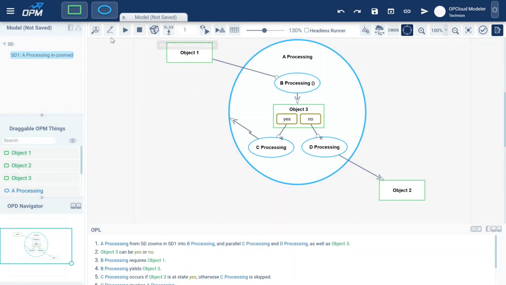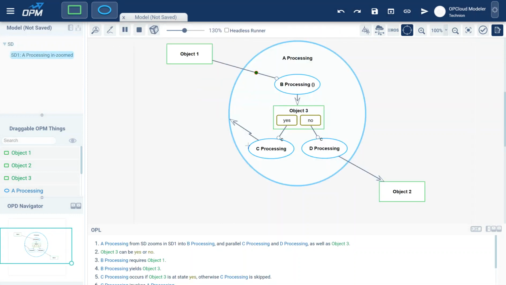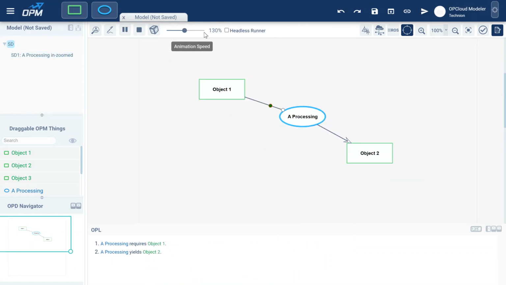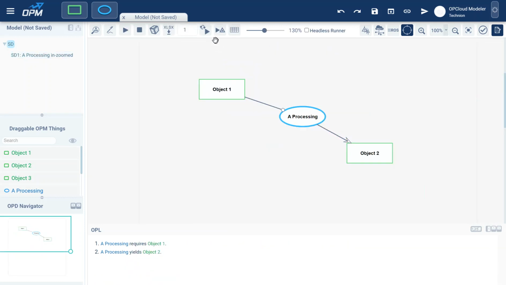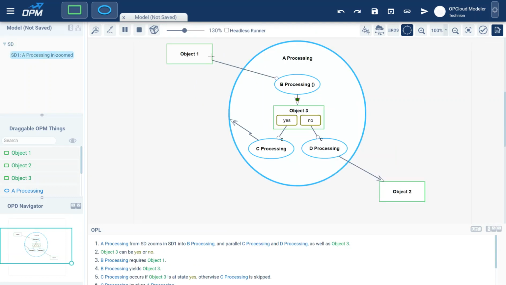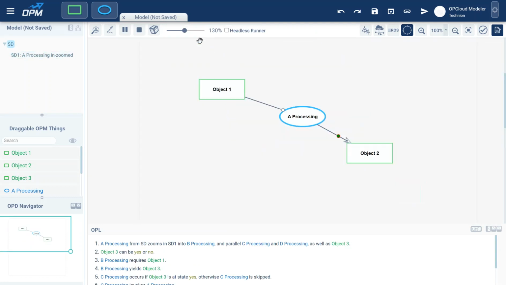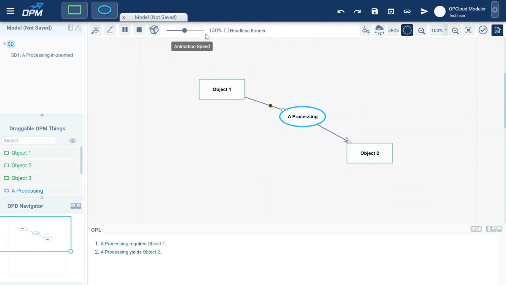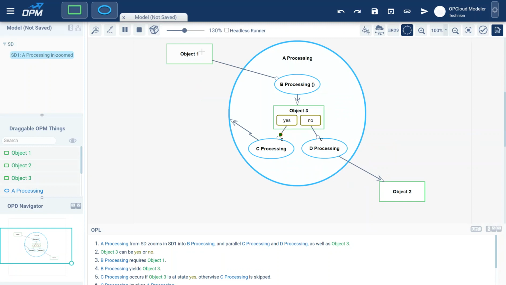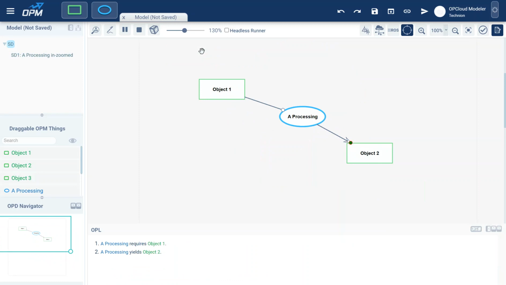Now, let's run it and see what happens. As you can see, it selected a no. Let's run it again. And as we know, there is an 80% chance that it will be a no, but there is a 20% chance that it will be yes. So, statistically speaking, we shall have it very soon. As you can see, it was yes. Now, let's run it again, and now it was a no, and thus we finished our simulation.